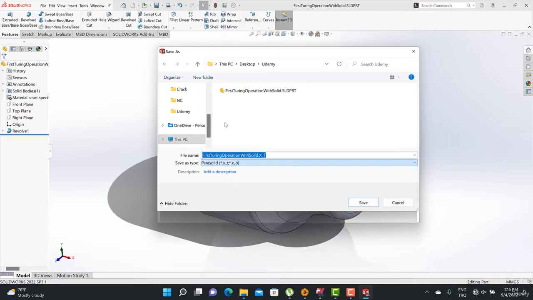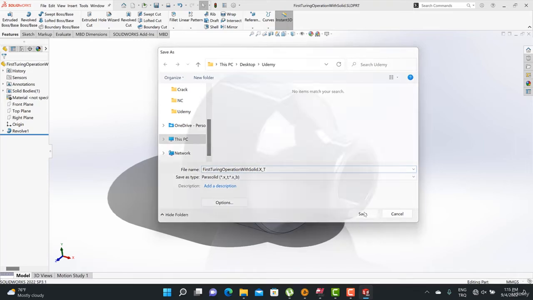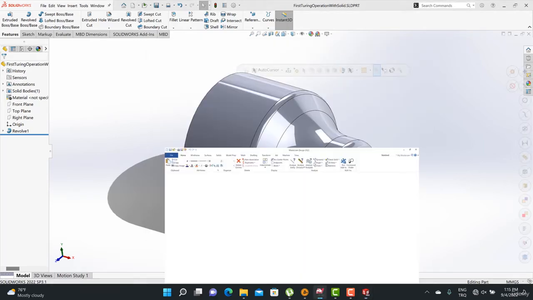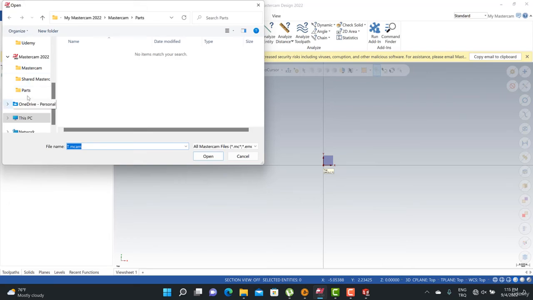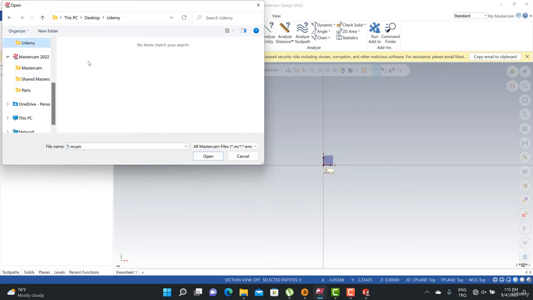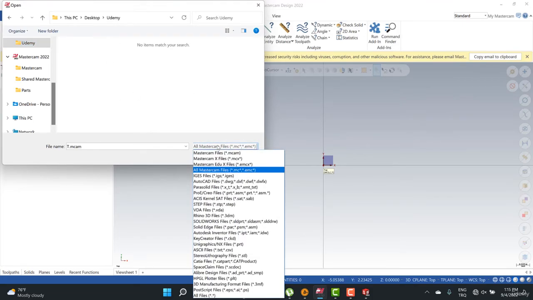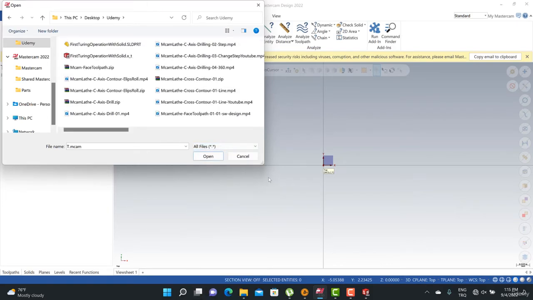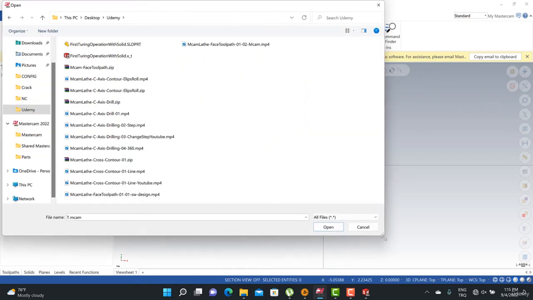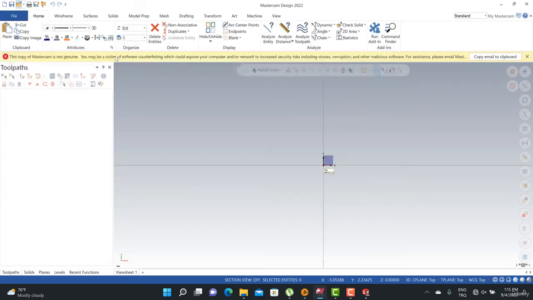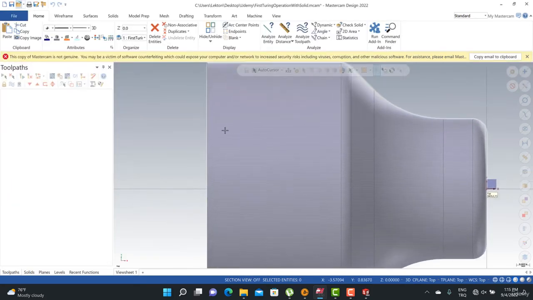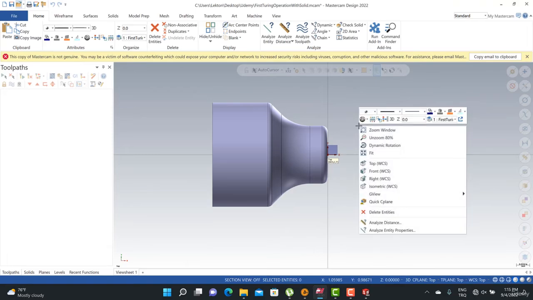I can select Parasolid, and then I can turn to Mastercam, and use the file open button, and then turn to our Udemy courses. We cannot see any folder right now because of the file type, so I can turn to all files, and then we're gonna see all my parts here. This is my Parasolid part. I can double click on it, and then we're gonna see our product exactly as I need.